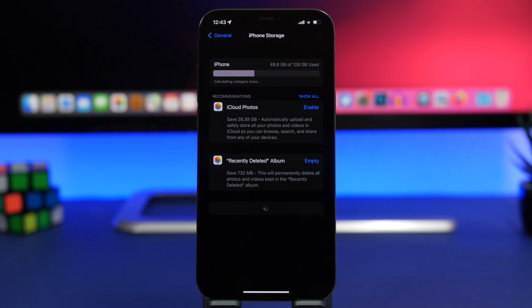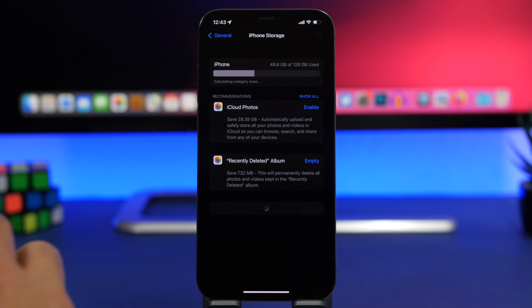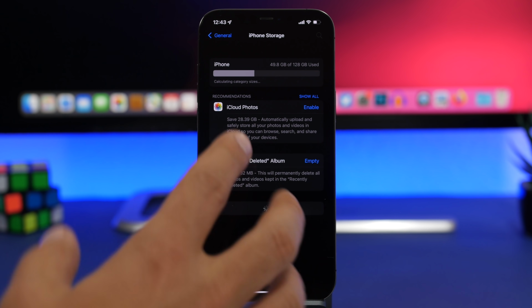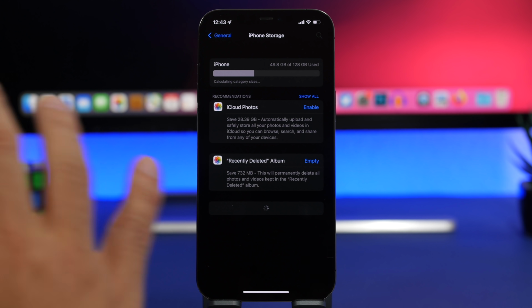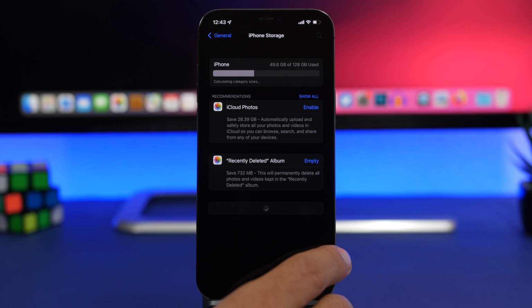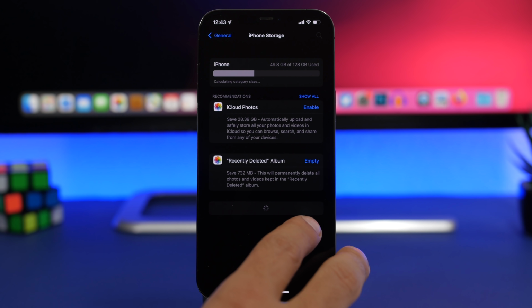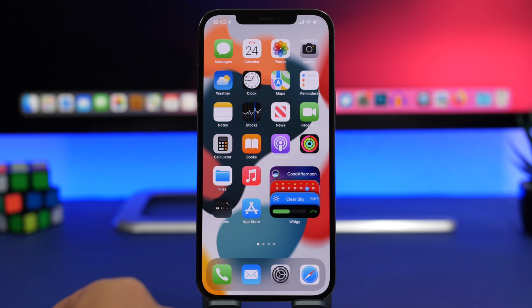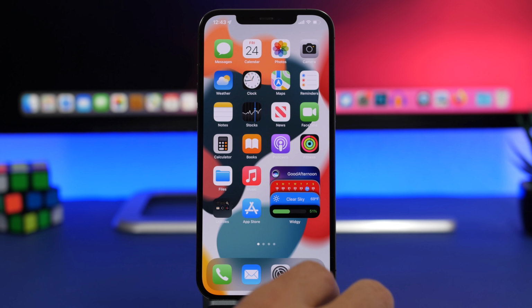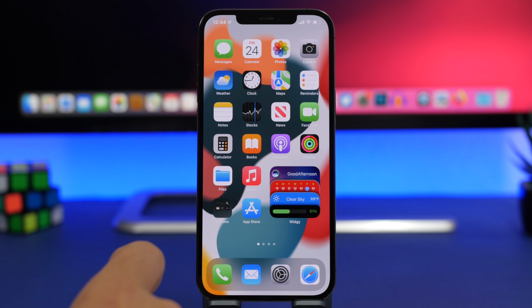And now let's talk about bugs. A lot of people are experiencing two quite big bugs on iOS 15. Of course, there are lots more that are really small and probably won't affect the daily use of your iPhone, but these two are quite big. One of them, many users have reported getting the iPhone storage full error message, even though they have tons of free space on their devices. I didn't experience this problem, but I have experienced this other one. iOS 15 has broken Siri's ability to turn the AirPods Pro noise cancellation feature on and off.